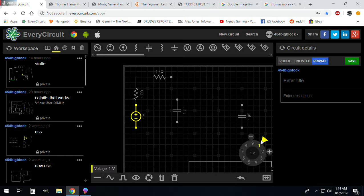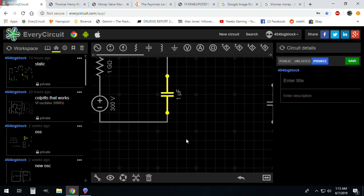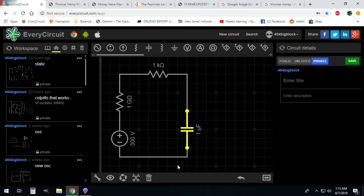Okay, so you've got this huge amount of resistance that represents how low the amperage is, and we're going to turn this voltage up to, we'll just say 300. This is the ground, and this is our main capacitor, right? And this is going to go up to here. Say we want our main capacitor to be a little bigger.